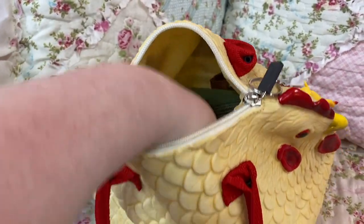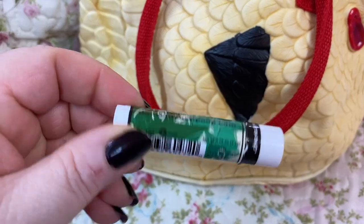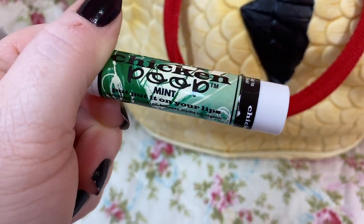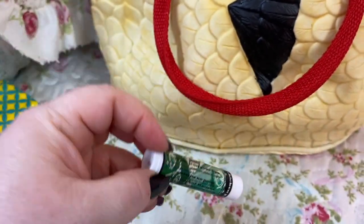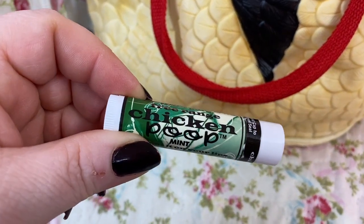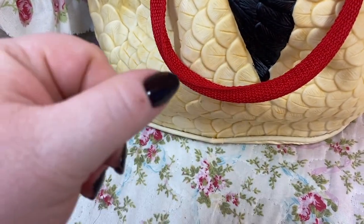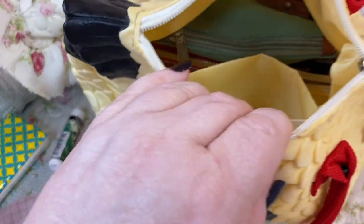Let's do the side pocket first. I had to use this with this bag — Chicken Poop mint lip balm! Isn't it cute? I got one of these a long time ago from the gas station and it was terrible, but then they came out with the mint one and this was pretty good. Sorry about this sore on my finger — I was playing with the dog and got scratched.